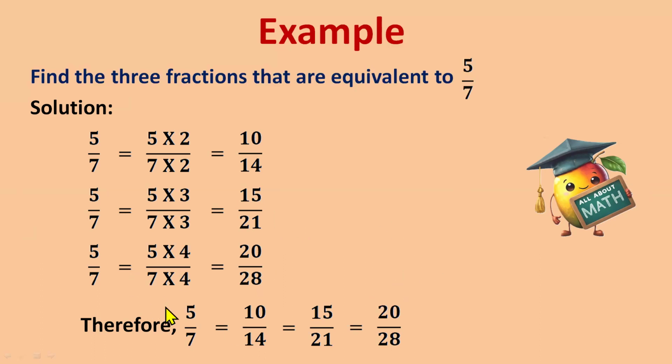It's very easy. You just need to multiply the numerator and the denominator with the same number. And you will be getting the number of equivalent fractions, whatever the number they are given in the question. If they say 3 fractions, 4 fractions, you can do likewise. And even if you are not comfortable in multiplying with 2, then 3, then it's okay if you multiply with 10. It's okay, you'll multiply with 100. Totally okay. Your answer will be correct. But the rule is you have to multiply the numerator and the denominator with the same number. Okay. So this way you can find equivalent fractions.